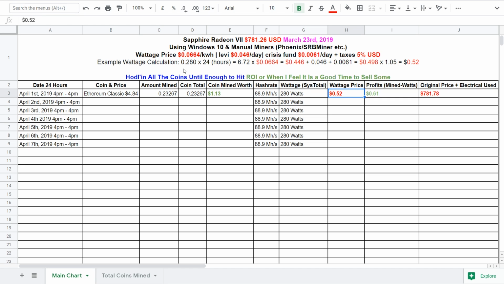Then the wattage price, I explained this earlier. You guys can see it up here, and how I did the calculation, you guys can see that above. Taxes, levy, all that kind of stuff. And then the profit column here, I'll have mined. This is the mined worth column minus the wattage price, and that'll get us 0.61 cents. So I'm profiting pretty well, more than 50% of the total. So that's pretty good.